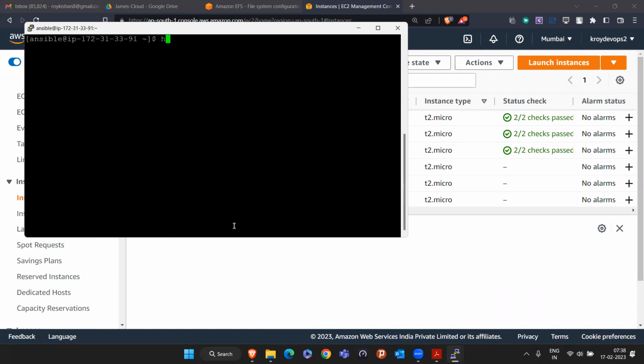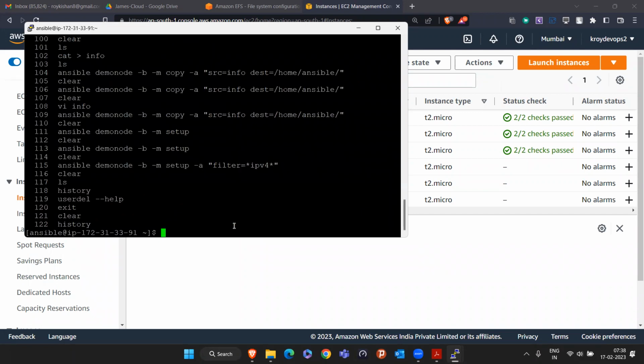Okay, so yesterday we ran these commands. We saw different modules, basically what is a setup module, what is a copy module, everything. But every time we are writing the commands to do this. If somebody asks you to write this command again to copy the file from one location to another location, you have to write this entire command again. And this is not automation, because every time you have to write the command. In Linux scripting, you saw that we write the commands inside a file, and every time somebody asks me to print the same thing, we just run the script, and that's all. We have to do the same here. This whole process, whatever we are doing here, we should automate it.